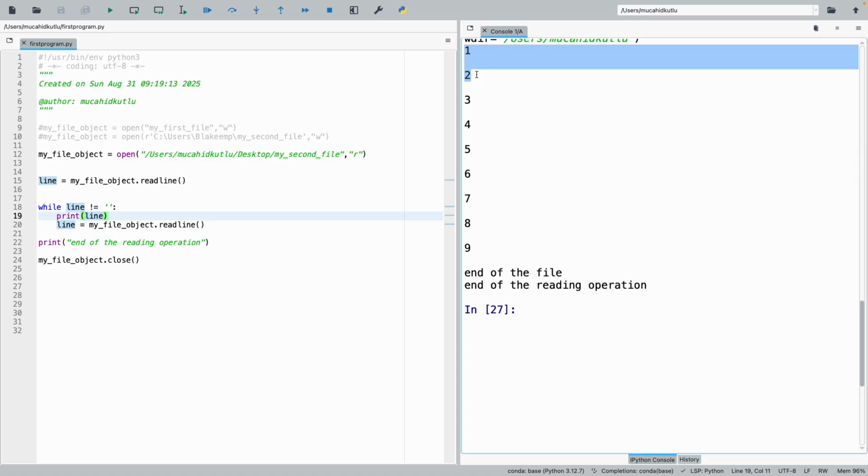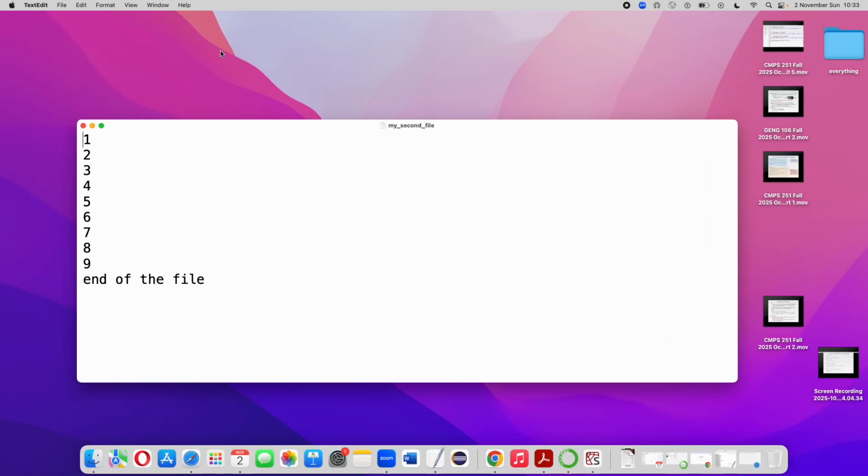So when we are reading the file, I said that we read 1, but actually we didn't read only one character. We read two characters. One of them is 1, the other one is the new line character. So when we say readline, it gives me two characters, 1 and the new line character.